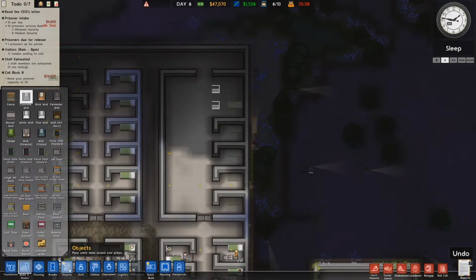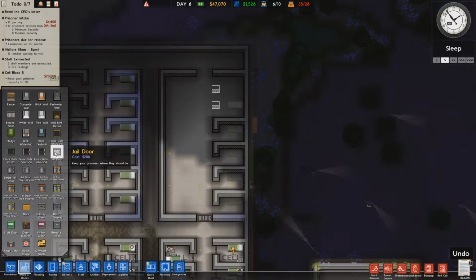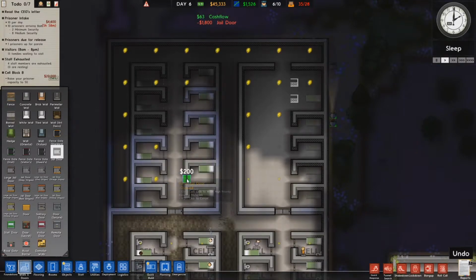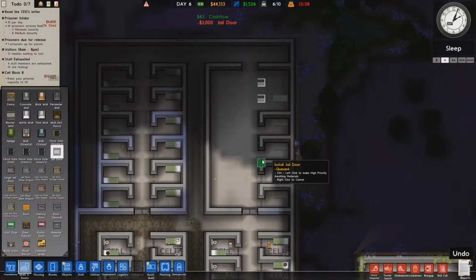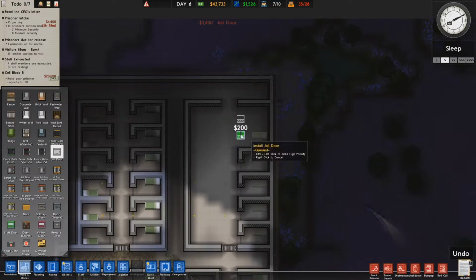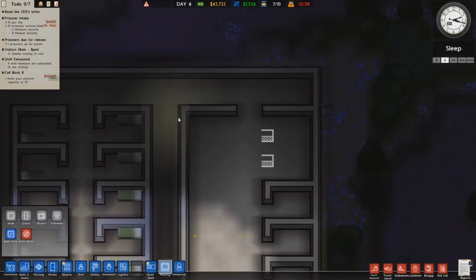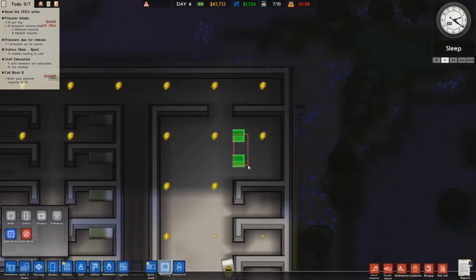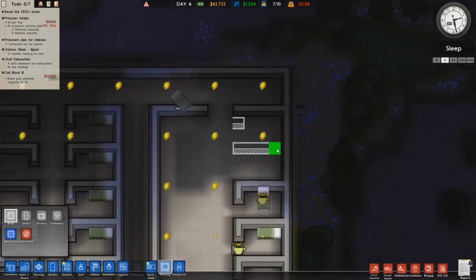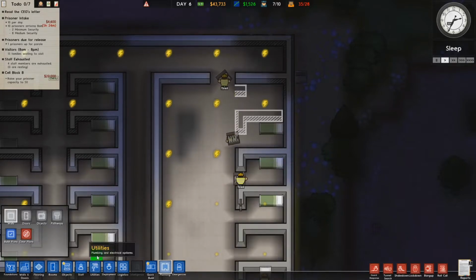Let's see. I would start putting in... No, not that. The regular jail door. You know, it is kind of silly. Wait, did I really put... Hold on. How's that possible? Because if the planning is the exact same... Oh, I see. Okay. So yeah, these plannings are in the wrong spot. That's what that means. It's actually supposed to be like that. Yeah. That makes a lot more sense.